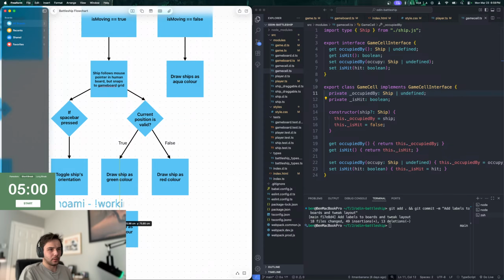And I'll just finish this off. Allow placement if clicked. Disallow placement if clicked, and stay in is moving state, or keep is moving as true.